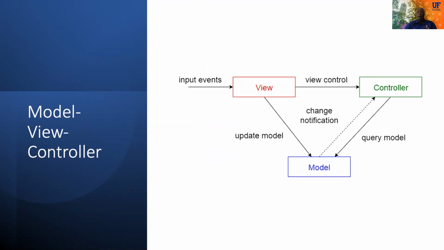You hear a lot about the model view controller pattern, also known as MVC. Model contains the core functionality and the data. View displays the information to the user or more than one user. And then controller handles the inputs from the users. This is done to separate internal representations of information from the way information is presented to and accepted from the user. So a client server uses MVC communication, such as HTTP protocol.